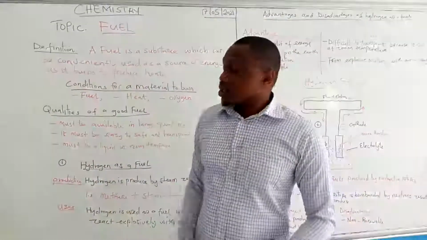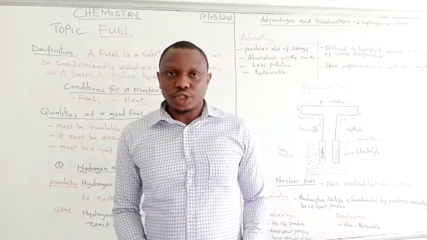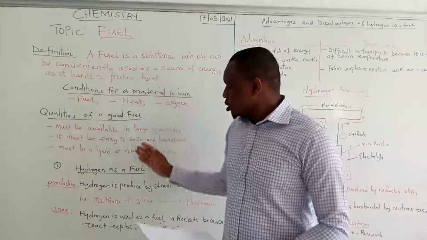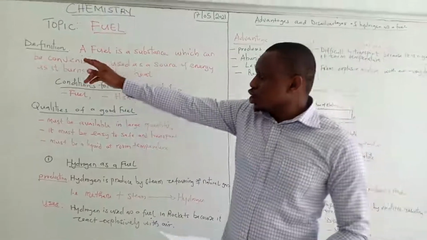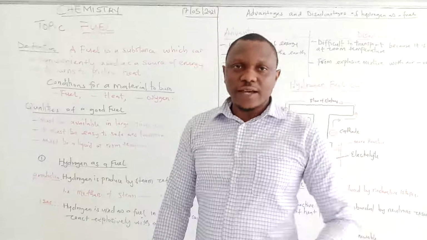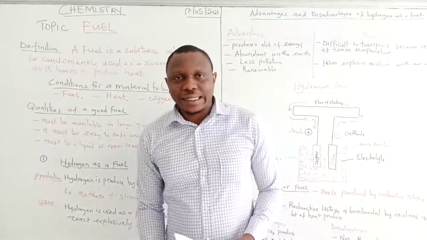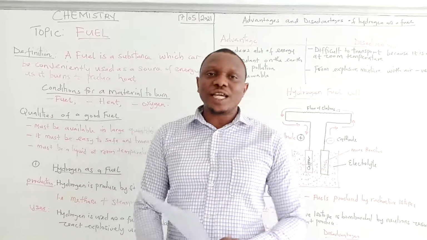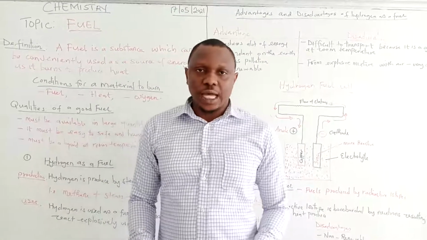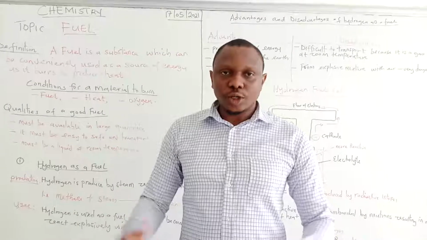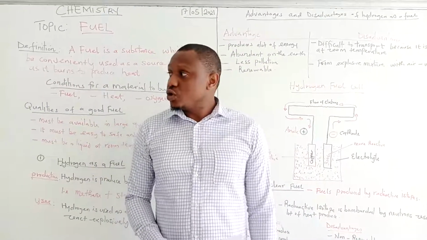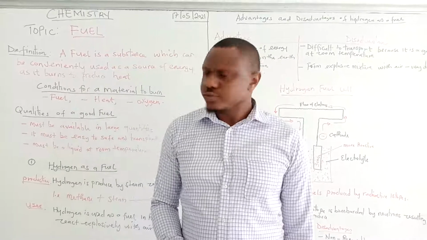Today, we shall study fuel in chemistry. If you look at the board, you will see the definition of fuel. What is a fuel? We say a fuel is a substance that is conveniently used to produce energy as it burns. A substance that produces energy as it burns is known as fuel.